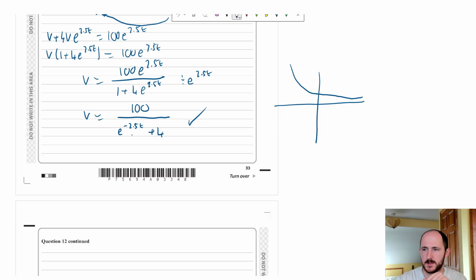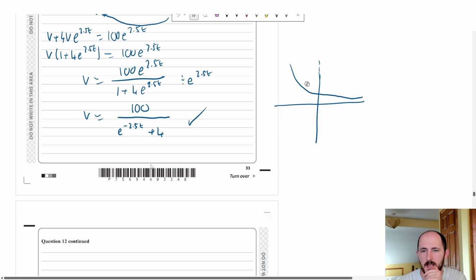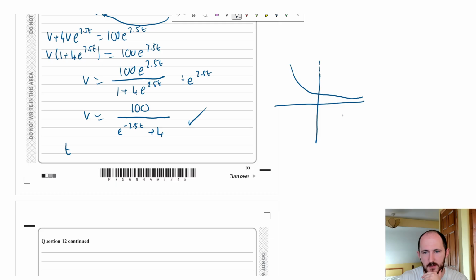Now, t obviously has to be positive, so we're looking at everything to the right of this graph. And it says an upper limit, so the biggest value. If you notice, we don't want to make this 0, because if we make it 0, that actually gives us the lower limit on the value, right? Because that's bigger. As you can see, it's decreasing. If you remember your bounds, if we want this to be as small as humanly possible, because that'll make the overall fraction as big as possible, we want this thing to be all the way at the end. So as t goes to, actually I should probably write, what part is this? D, yeah. As t gets bigger and bigger and bigger, e to the minus 2.5t approaches 0.